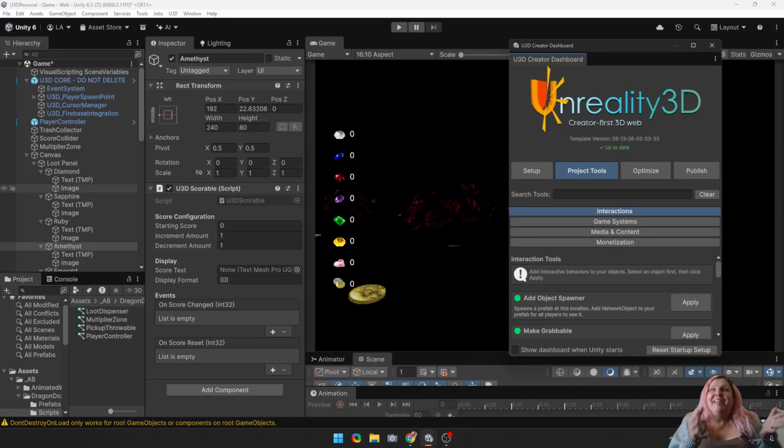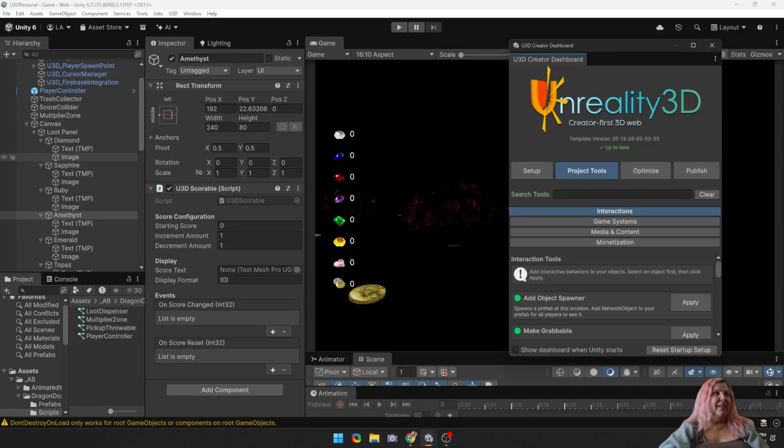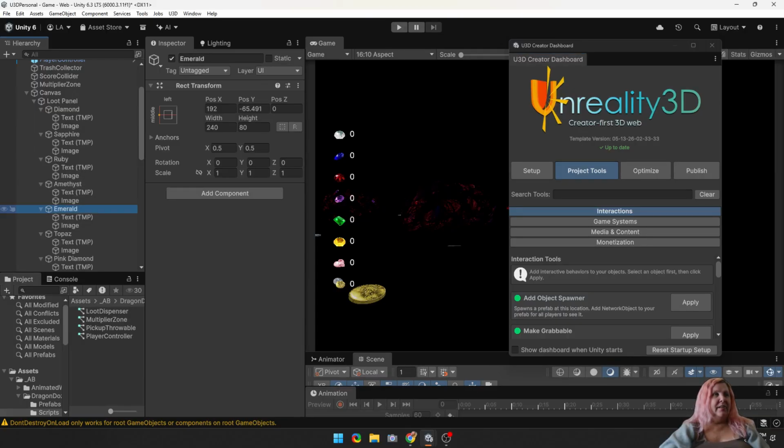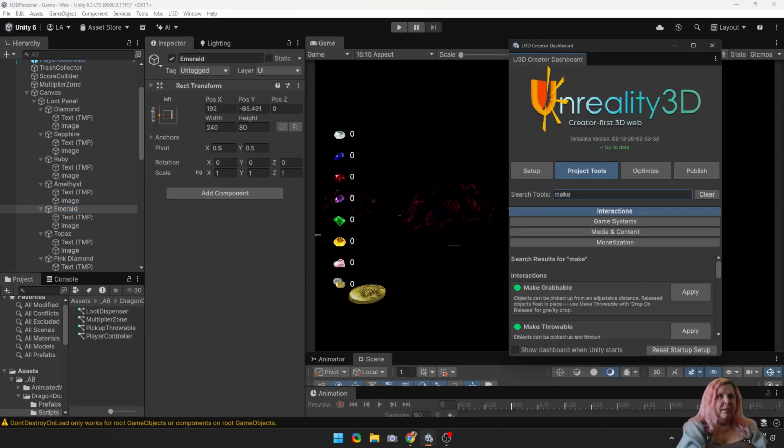So what I was doing, I finally got to the point. What I was doing when I decided I'm gonna record this was going through in the loop panel, which is this canvas element, and selecting each of the loop slots, and I had typed in make scoreable.